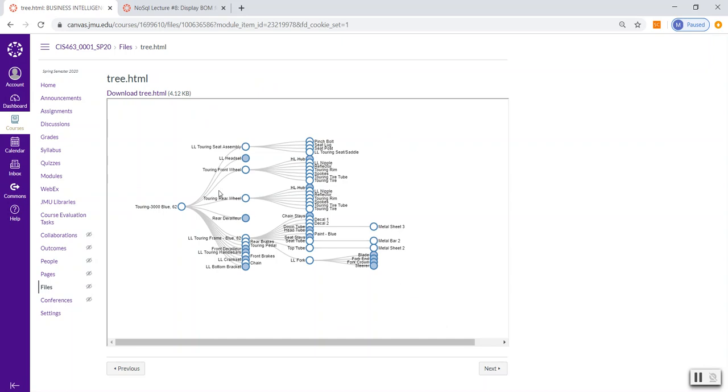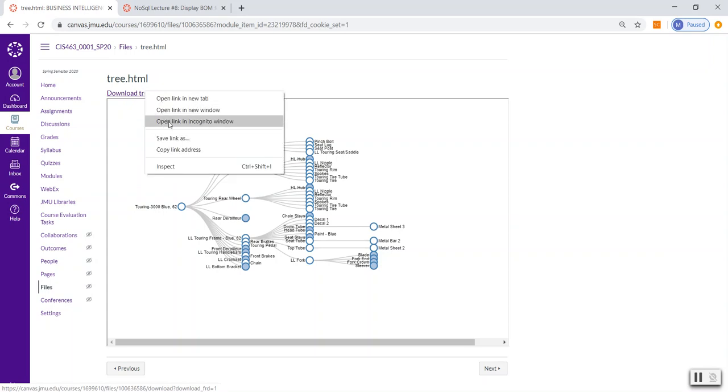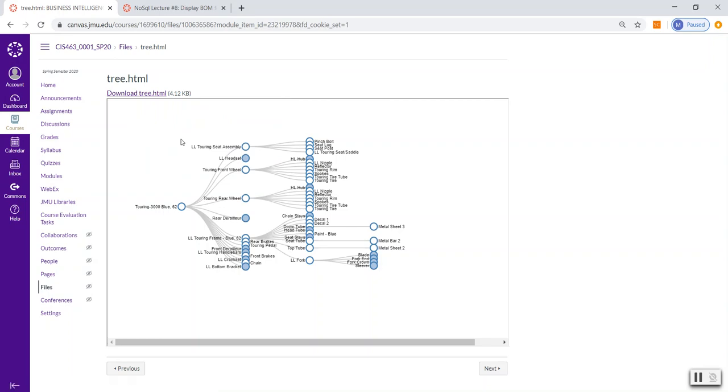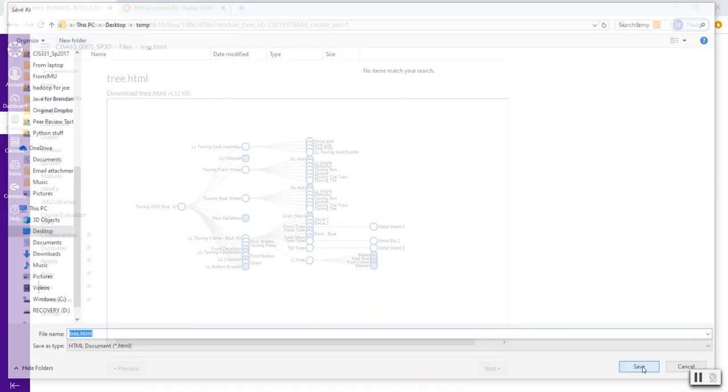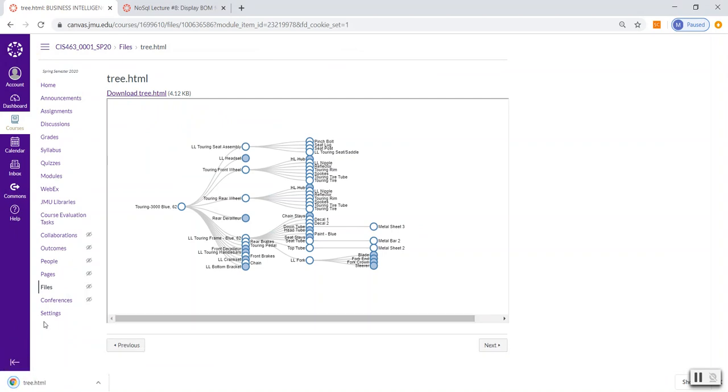So let's take a look at the underlying files. I'm going to take this HTML file, download it, and put it into my temp folder. Let me just go ahead and save it into my temp folder. Okay, I'm going to save this, and I'm going to open it up.